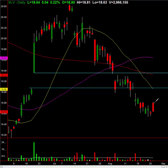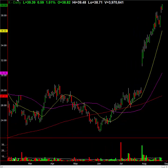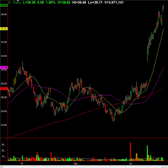This thing, again, is such a weak showing when it's that oversold and it bounces up and gaps up and then it can't even hold that and it comes right back in. So again, you should continue to expect further downside on that ETF. U.S. Steel continues to be a powerhouse here, just off the highs of the day, up 60 cents. It's a beautiful move. You've got to sit and respect this. I've been a staunch advocate of not shorting U.S. Steel. It is coming closer to a key level, and that I will pull the trigger on.